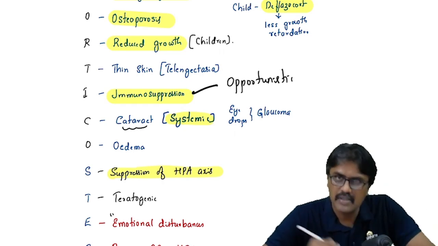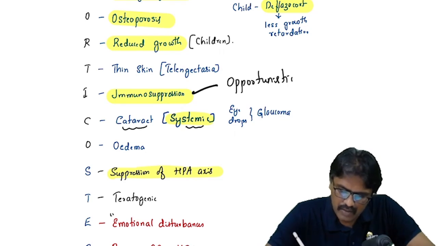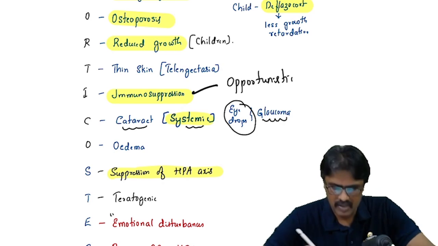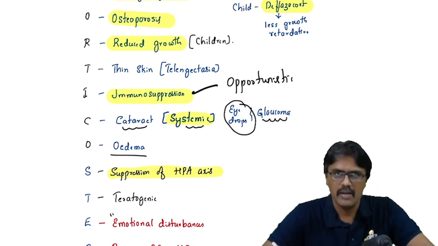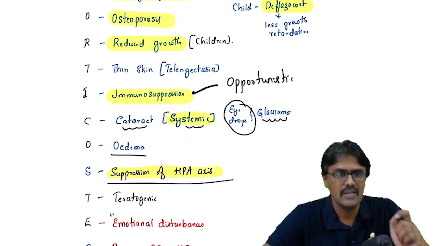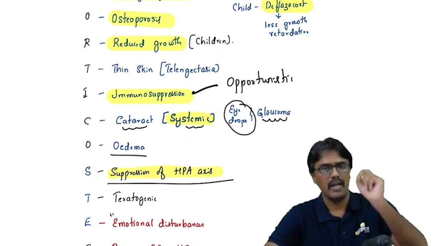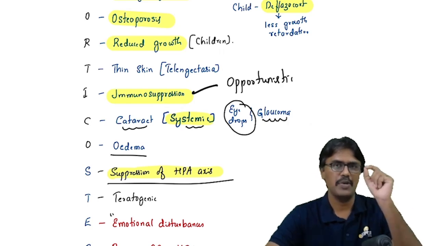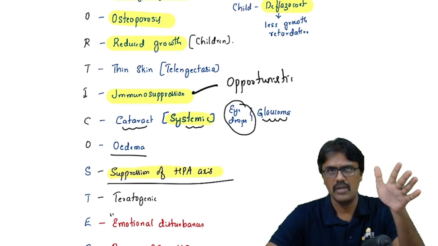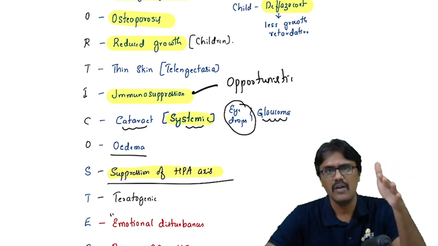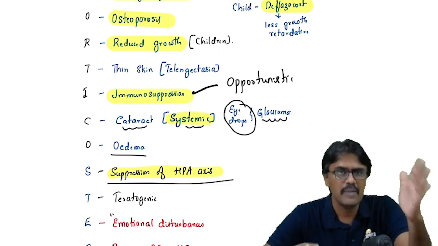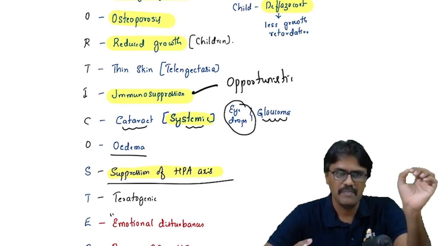Cataract, what I am discussing now, when you use systemically, but when you use it as eye drop, the complication what we get is glaucoma. It can cause edema, that is sodium and water retention. If you suddenly stop steroid, they can cause suppression of HPA axis. So remember this for your exam, guys. When a steroid is started, when you want to stop the steroid, if you are using for more than 2 to 3 weeks, better to taper the dose and gradually withdraw. If you don't do that, suddenly stop it, patient may go for coma.